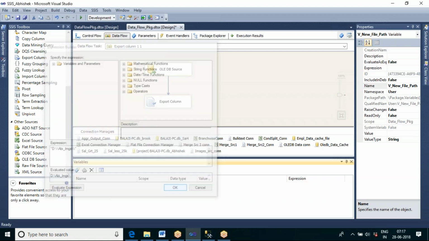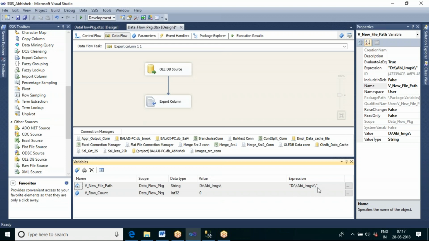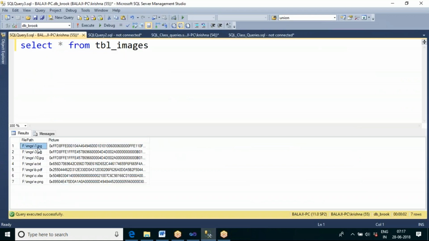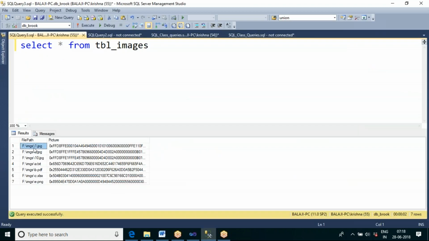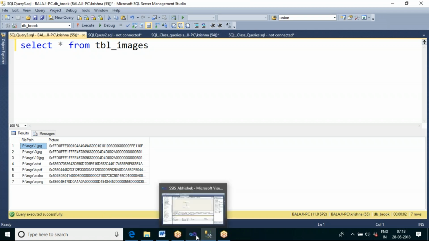I can give the folder path, but I should get the image name from this file path only. In this file path I have the image name. I can hardcode the folder path like this, but I cannot hardcode the image name. That image name I should get from this column. So I should extract the image name from this column and append it to this variable.